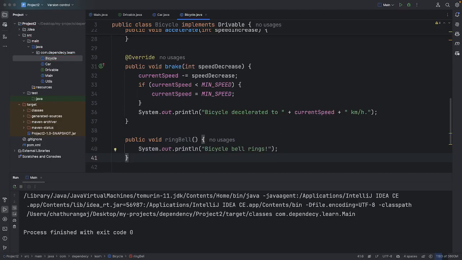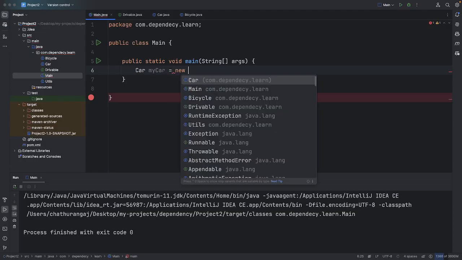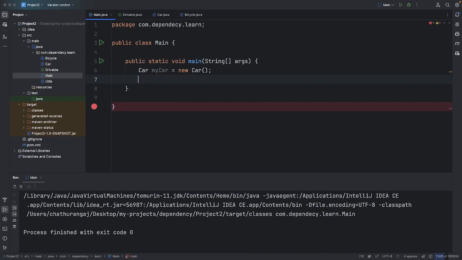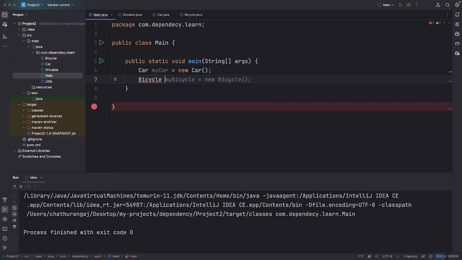Then if we go to the main, let's create a car, called my car, and I'm going to create a bicycle object as well.